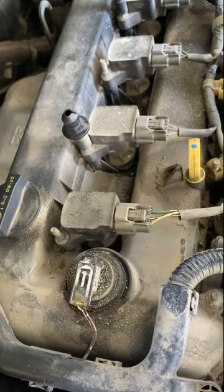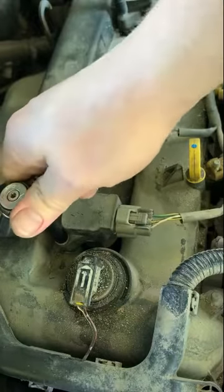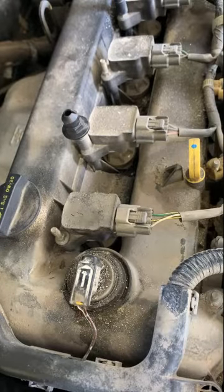So coil back in, tighten that guy down. There we go, and done. Now I just got 3 more, but you don't need to watch all those. It'll be all the same.